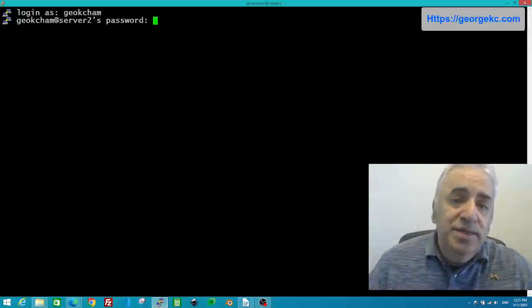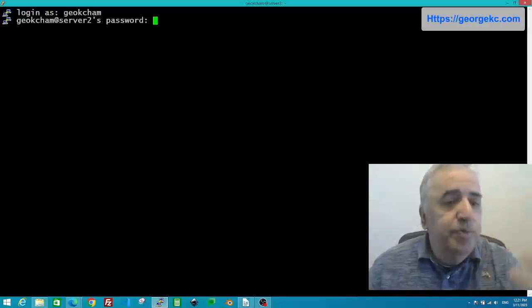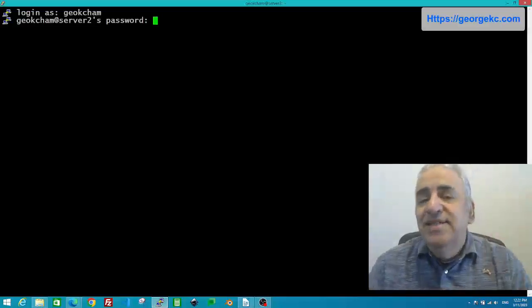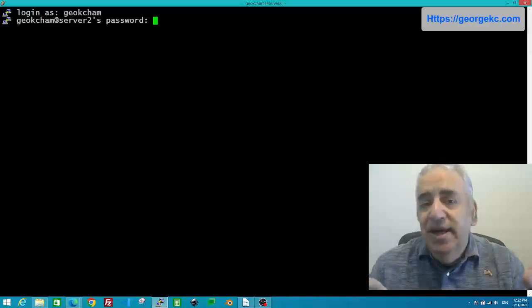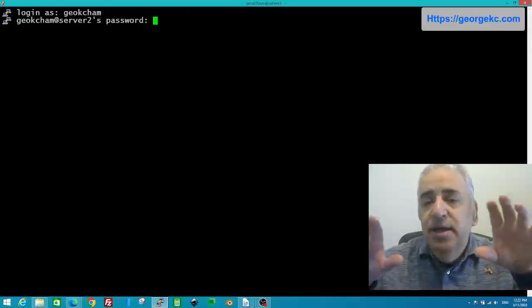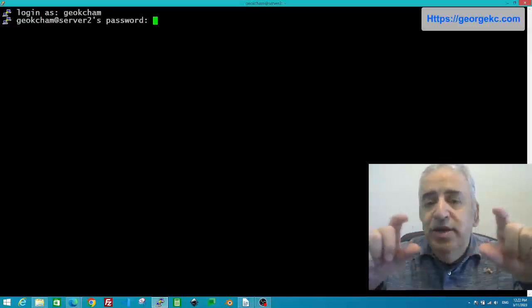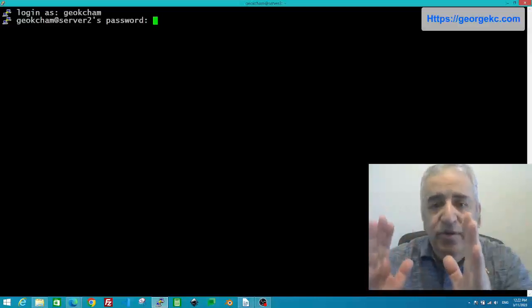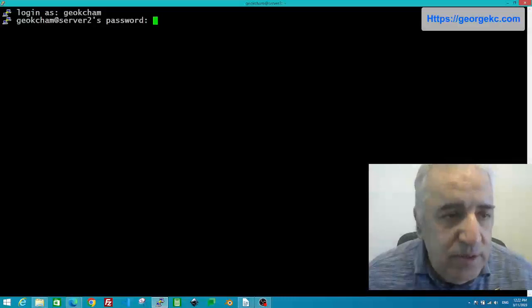And the way you do it is, at one point I have to show you, what you do is ssh, space, your username, and then you add in the server 2, just like here. So this is why it showed the username at server 2 password.